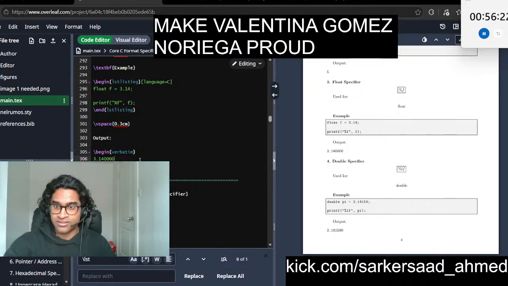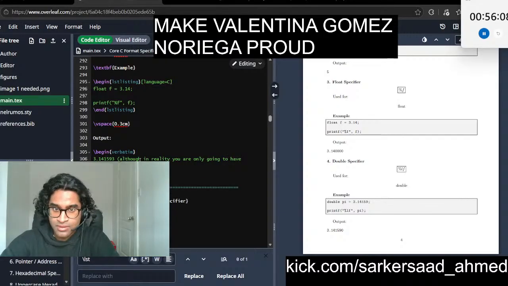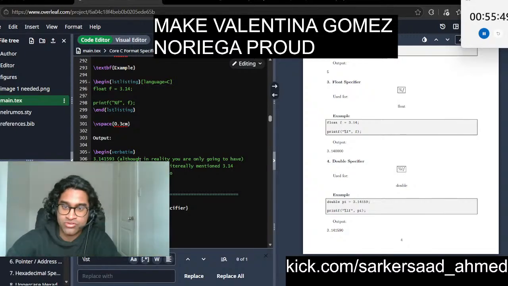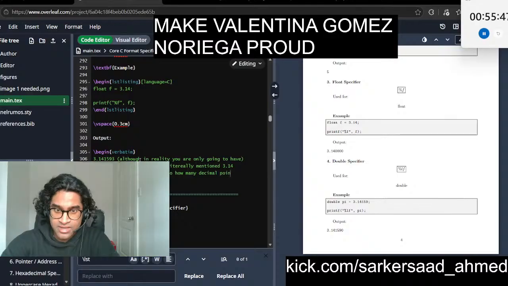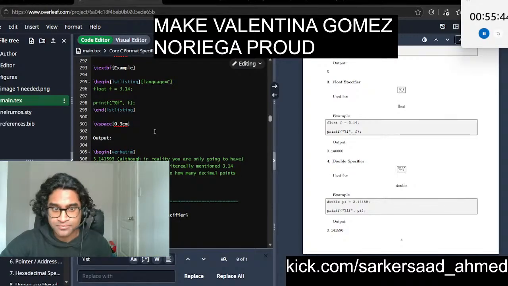So we can actually write 3. Although in reality you are only going to have 3.140000 because the value literally mentioned 3.14. Percentage f has no limit as to how many decimal points you want.